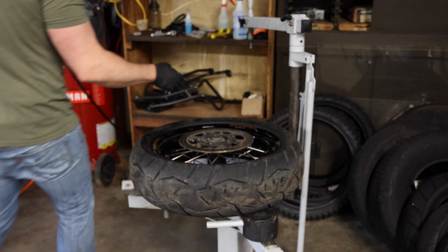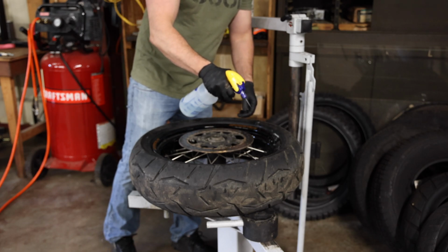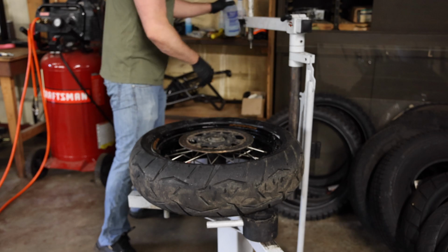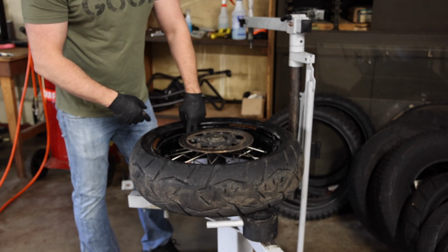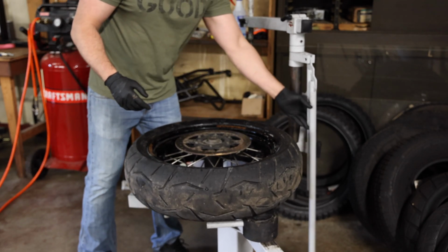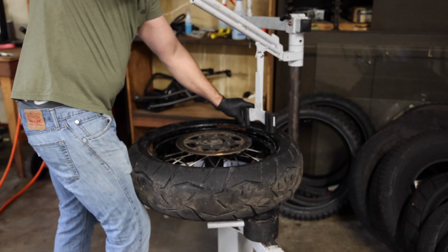So I'm using my No-Mar tire changer. If you don't have one of these, you can just use old school spoons, whatever. I've used this thing to change hundreds and hundreds of tires. We gotta get the tire off. But the one thing you wanna be careful of is where the valve stem is, that is where your TPMS sensor is, and you don't wanna damage that. Now in this case, we don't really care because it doesn't work, but just keep that in mind. First thing you gotta do is get this tire off though.